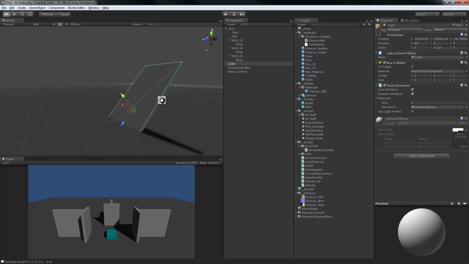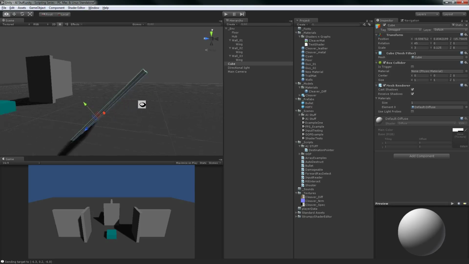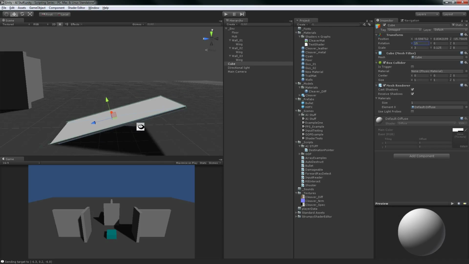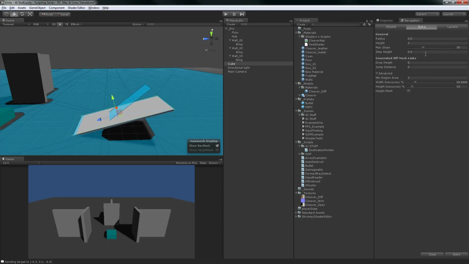If I saw that in a game, I would expect that if I could walk up that, it would be like a bug. It wouldn't be a thing that should be in the game. 30 is pushing it, but you could argue that, and then 15 is absolutely I can walk up that. So that kind of goes to your level design standards, but you can cap that off here.